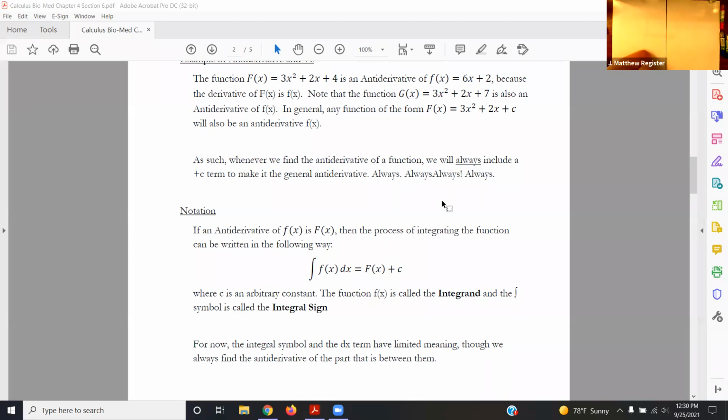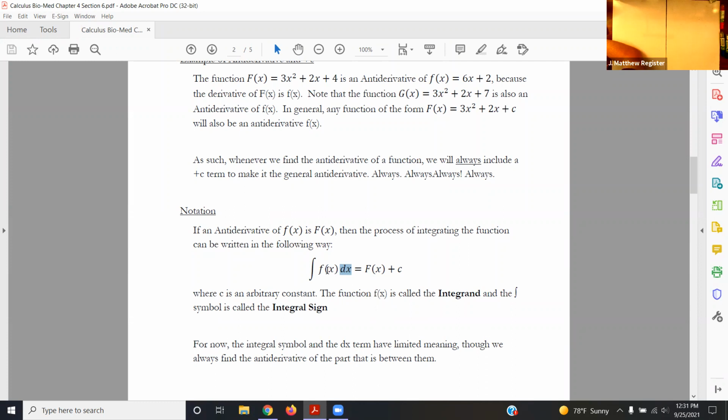And for now, we don't need to stress what that dx actually represents. Really, what this is saying, for our purposes for now, is we're going to find the antiderivative of whatever is between this integral symbol and this dx. And it could be other variables. It could be a function with respect to t, and then it would be dt. Or it could be a function with respect to u, and then it would be du. We have to have this term at the end. And again, we won't stress what that represents quite yet. That'll be next chapter.